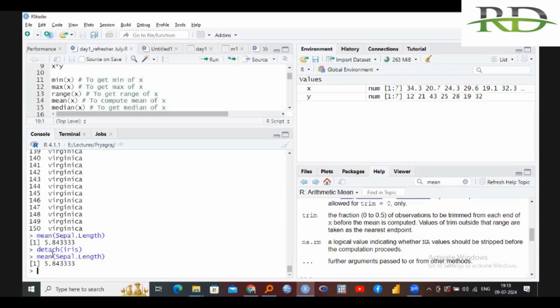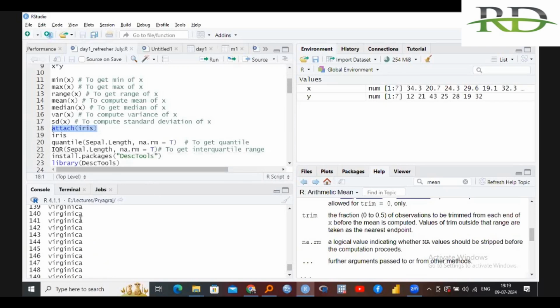Okay. Why is this running? Because iris is a default, meaning inbuilt, data of R. If it were any other data, if you had used any external data, then without attaching that data, you cannot directly use the variable. If we write mean sepal length, now iris is an inbuilt data of R, so attaching and detaching is not important, but I will show you it did not run on mine after detaching.